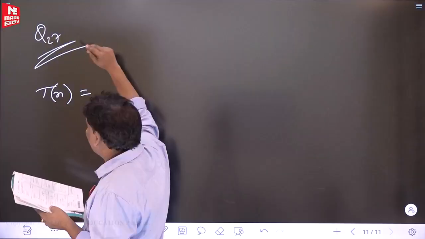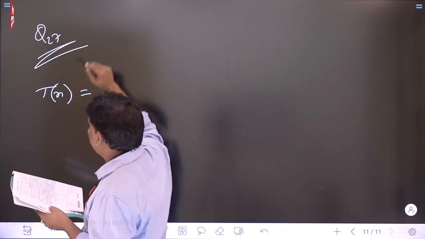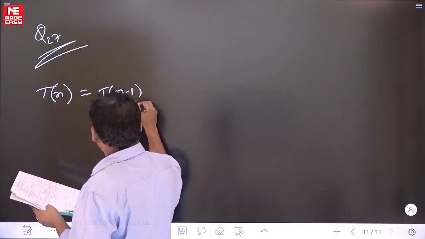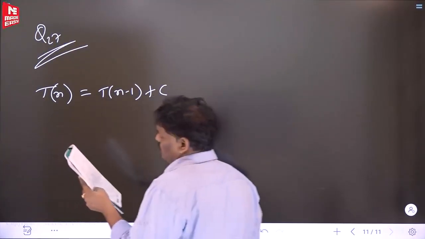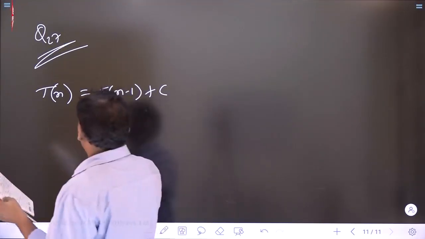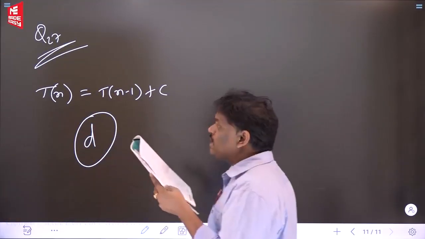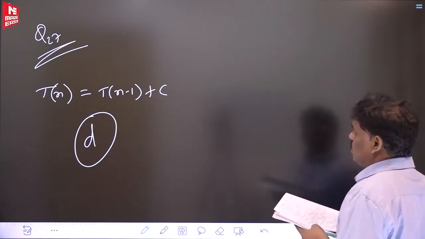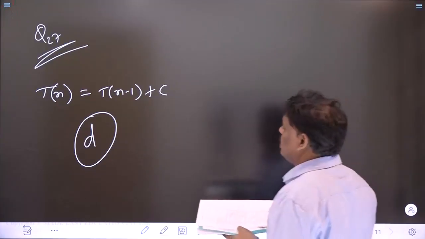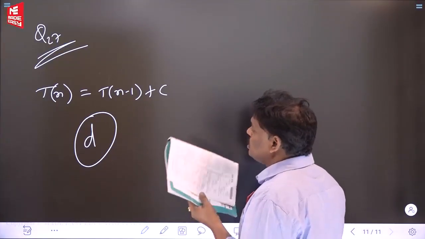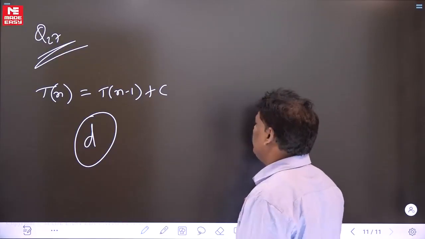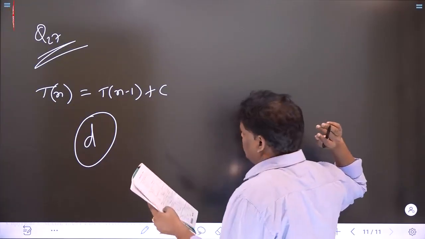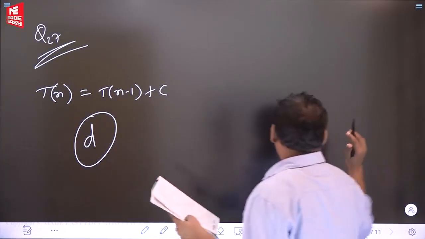For Towers of Hanoi of n, the time complexity T(n) is equal to 2 recursive calls of size n minus 1, T(n minus 1), plus some constant time. This is the actual one. So the answer is going to be D. Afterwards you will see that. For question number 27, in the Towers of Hanoi recurrence relation, inside there are 2 recursive calls of size n minus 1, T(n minus 1). Further there is no loop, only constant. So for question number 27, the option is going to be the 4th option. 27, 4th option. What is question number 28?